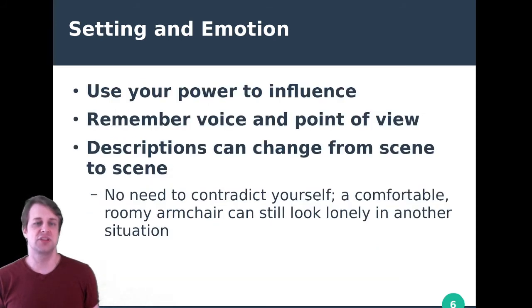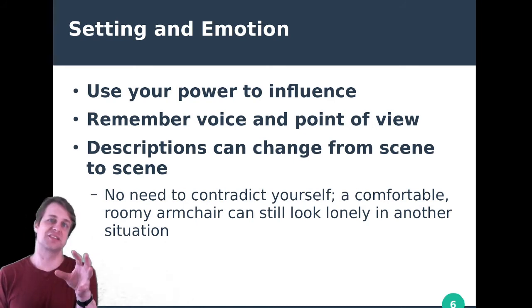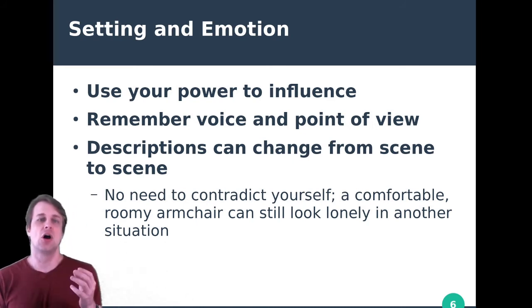So this is something that you can do in your own writing. You use your power, use the details that you choose to share with the reader to influence the reader's emotions, the way that they're going to read a scene. When you're doing this, you need to always remember voice and point of view. So in The Story of an Hour and in the other texts we've read, the details that are given, the details that are plucked from a scene and shared with the reader, always come through in the character's voice, or the narrator's voice if it's in narrative.